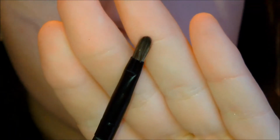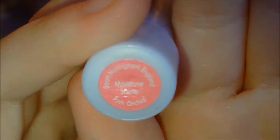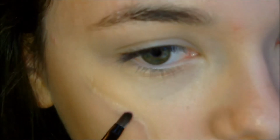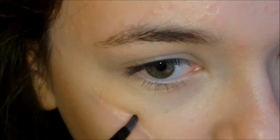Now taking this brush, I'm going to be taking this Natural Collections Pink Orchid lipstick, and I'm going to be using the brush and taking it all over the part that is now dried up to give it a flesh sort of colour, a kind of open wound, that looks like a scar.